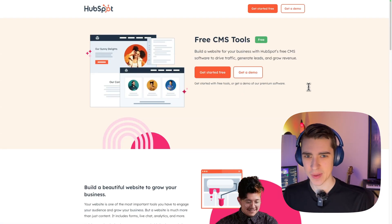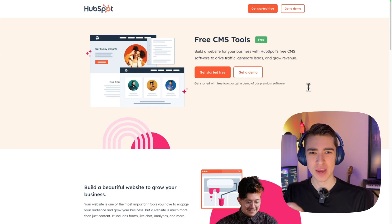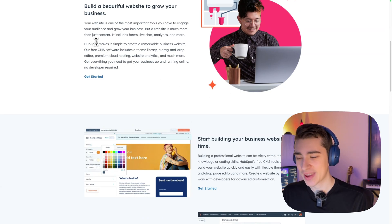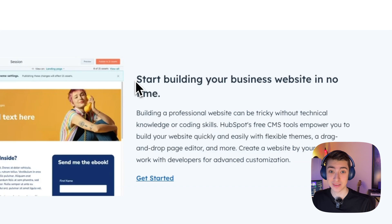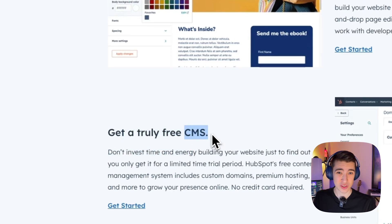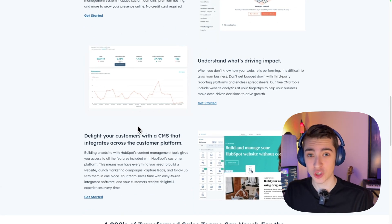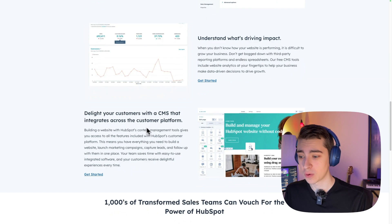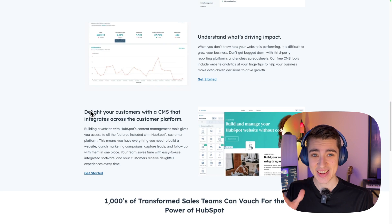The next one I tried was HubSpot CMS. I've used it before and it's all right, but for a free website builder I was looking for more. With HubSpot CMS, you can create a beautiful website, but it's not as easy to understand or honestly as customizable as some others on this list. In terms of it being truly free, it leans more toward the CMS side than just a website builder. It doesn't offer e-commerce, and it focuses more on page statistics than generating a stunning, functional website. It has more customization options than some others, but it doesn't offer the in-depth customization I'm really looking for.